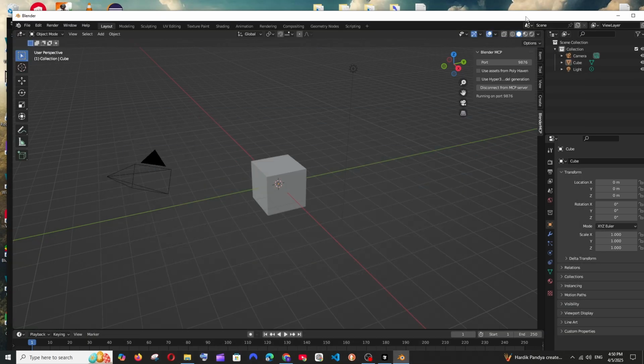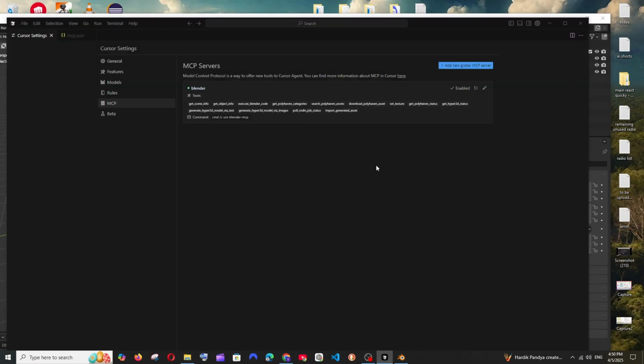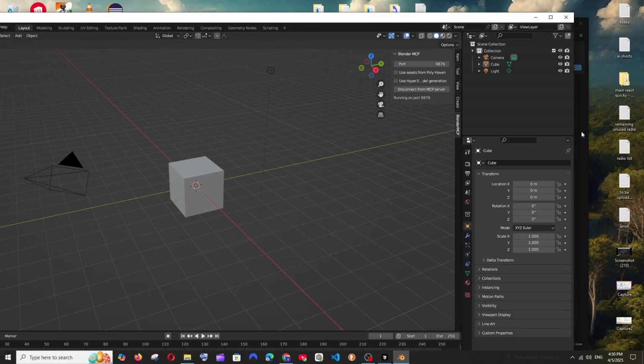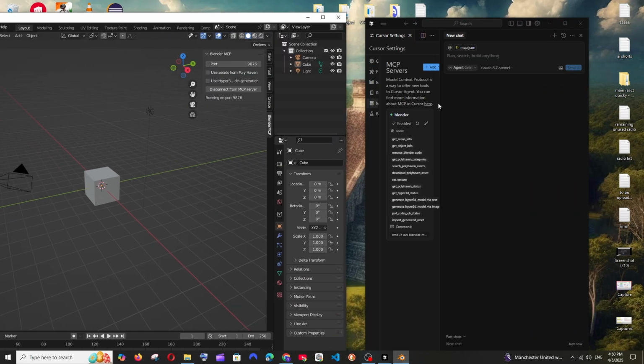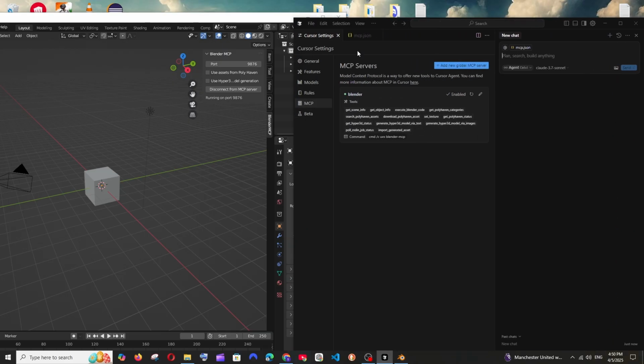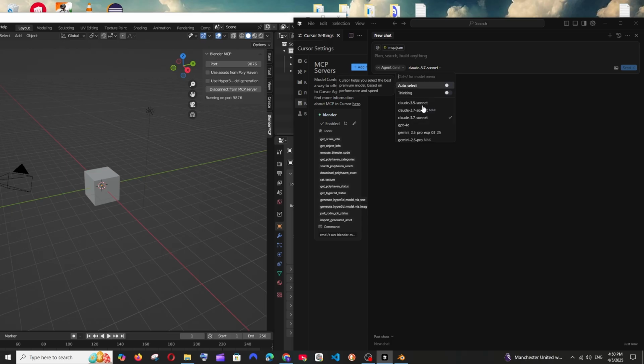So now just go to my Cursor. Now we need to get the chat interface. To get that, it's Control and L. Alright, and let me have the Blender interface and Cursor interface side by side like this. So here we can ask anything and it will get automatically implemented. You can change the model that you want. I guess max models are paid and the rest are free. Okay, I'll just go with Claude 3.5 Sonnet, and I will give the prompt: remove the cube from scene.